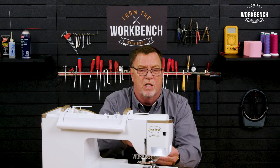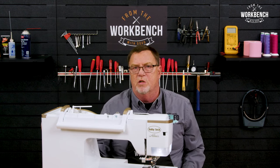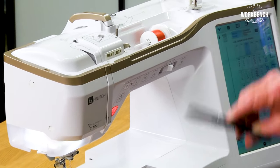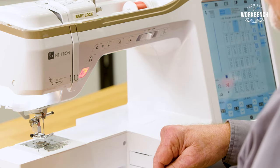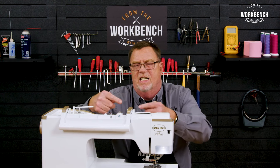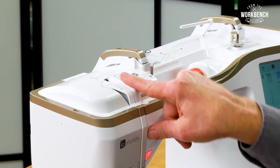You still want to have the presser foot up so that when you thread it, your thread lays into your thread tension disc — that's very important. Now when you're changing colors or getting ready to remove the spool, you always want to make sure that you remove it by snipping the thread from the spool, and then with your presser foot in the up position, pull that thread straight out. A lot of times customers will grab the spool and pull it in reverse, but some threads have a lot of twist, and if you pull it back in reverse, it could do a reverse twist and get lodged up into the tension mechanism area.